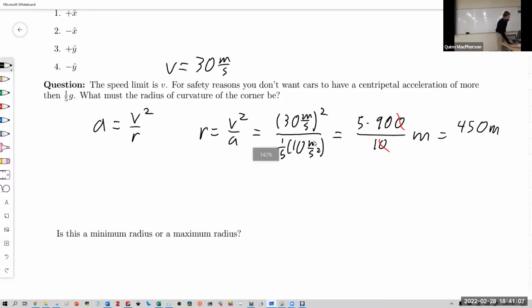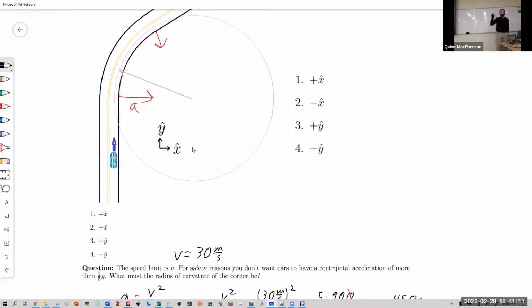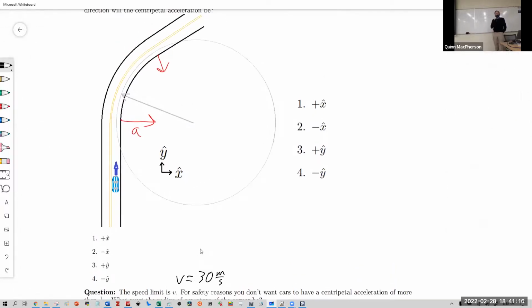Think about that. So here's our picture of our circle. Here's your car on the freeway going along. The diameter of that circle needs to be a whole entire kilometer, more than half a mile. Actually, roughly half a mile in this case. Freeways can't turn very fast. You ever look at freeways on a map? They don't turn very fast. And if they do, they have to put those signs up that say you have to drive slower, because if you drive faster down the corner, you have to really slow down. So it's a big design consideration when you're designing freeways.